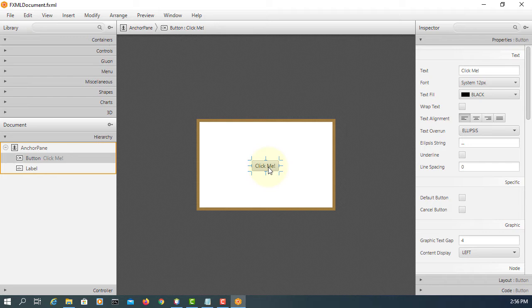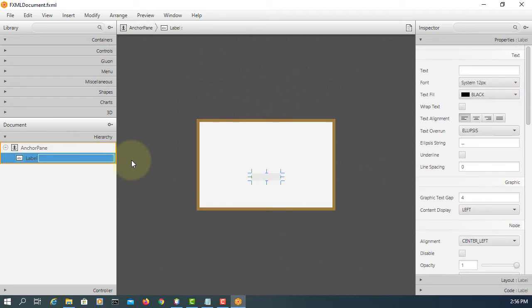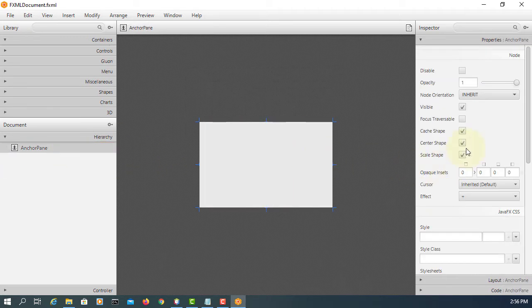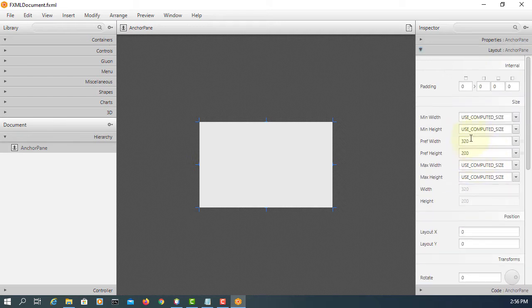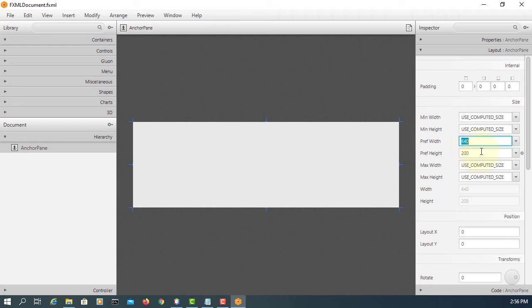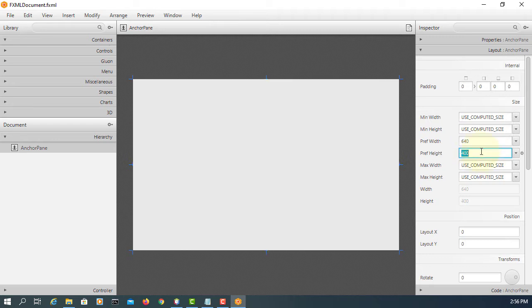Let me remove button and label, and then enlarge anchor pane. I will make it a double size, 640-400 pixels.